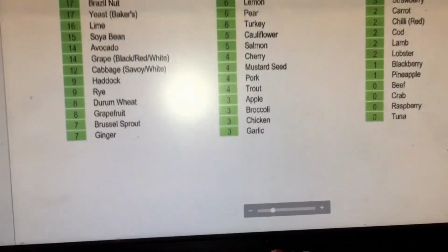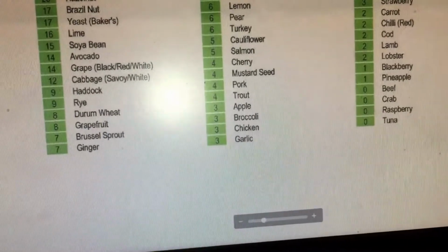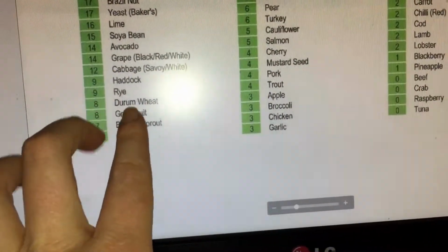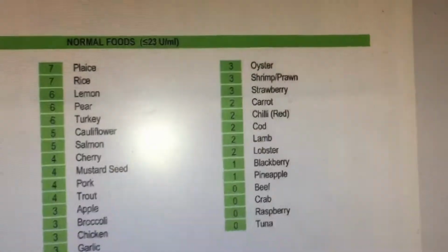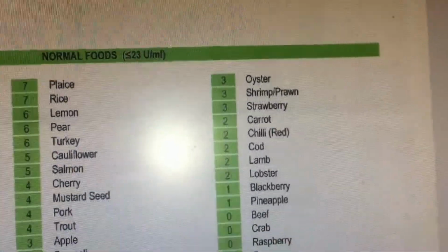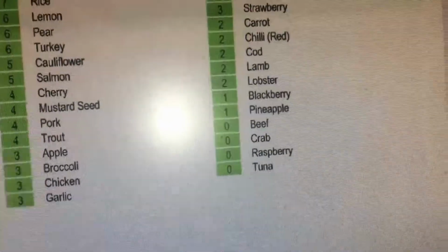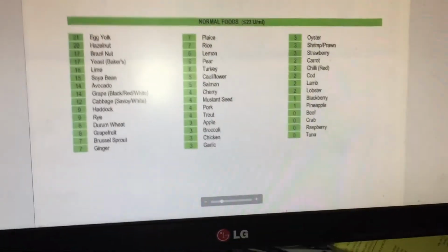Then we've also got lime, soya bean, avocado, grape, cabbage, haddock, which is a type of fish, rye, durum wheat, which I'll be avoiding, as I have for a while, since some of these can contain gluten. Grapefruit, Brussels sprout, ginger, plaice, which is apparently a type of fish, rice, lemon, pear, turkey, cauliflower, salmon, cherry, mustard seed, pork, trout, apple, broccoli, chicken, garlic, oyster, shrimp/prawn, strawberry, carrot, red chili, cod, lamb, lobster, blackberry, pineapple, beef, crab, raspberry, tuna. So I'm allowed those, which is why I got the beef. I'm basically allowed all the meats, like beef, chicken and lamb.